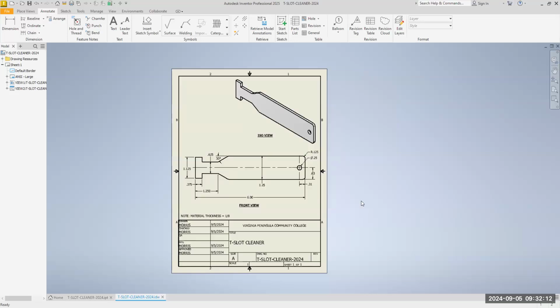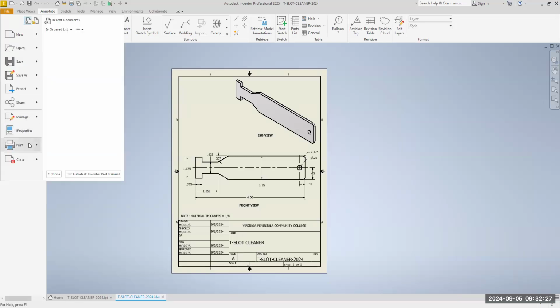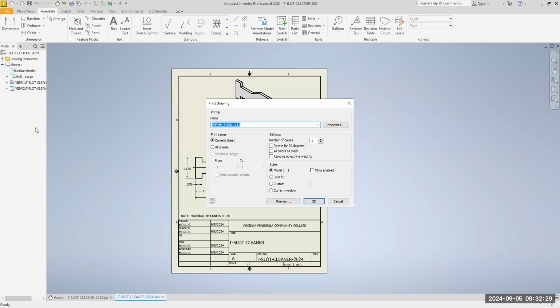All right. Now, if you want to print this, I don't want to tie up the printer. But I'm going to show you how to print this. We're just not going to follow through with it. Go to File, Print. Now, for those students who don't have access to Canvas yet, you might want to print this, but you might just want to email the stuff to yourself too. That might be the best way of doing it.